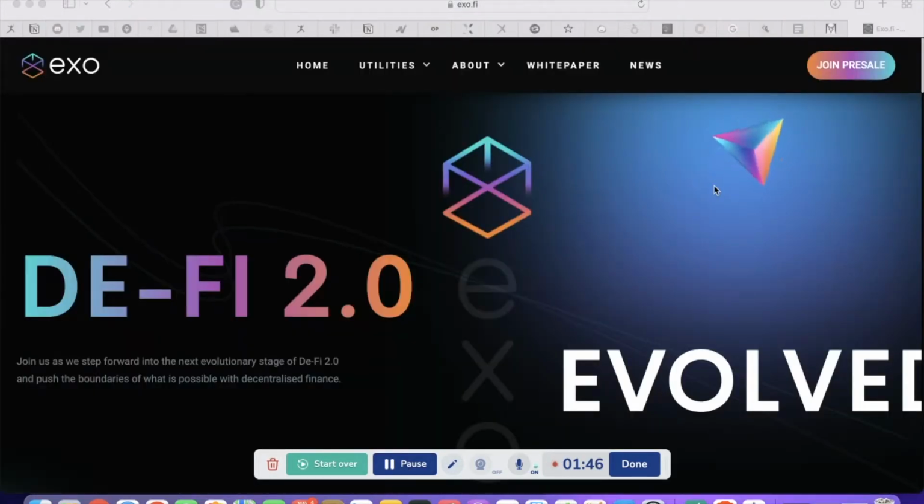So the project's going to be having 2 pre-sale rounds. Round 1 with a 20% discount with a longer vesting period, and round 2, a 10% discount with a shorter vesting period. They're slated for a June launch, but again, I've had confirmation from the team that this is certainly going to be end of Q2, which would be looking at June time. If not, then the start of early Q3.